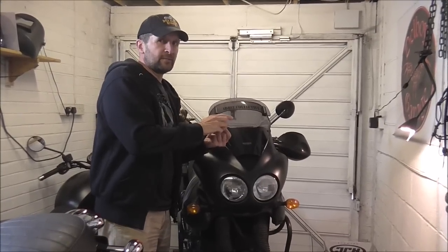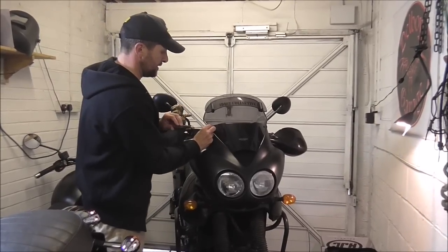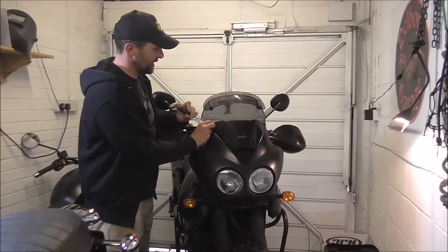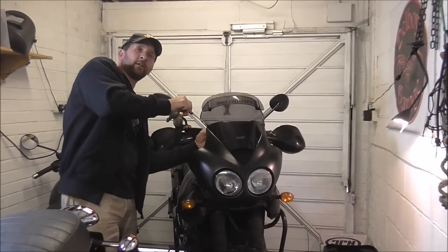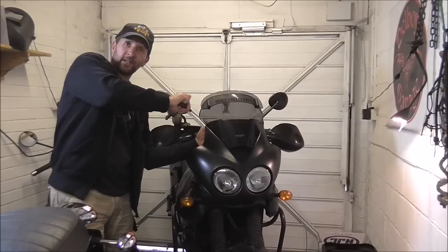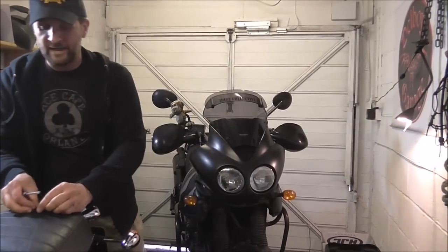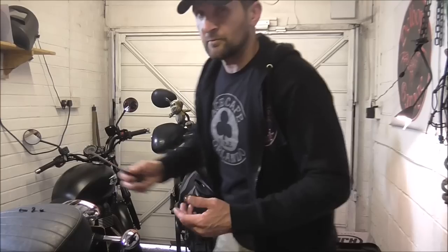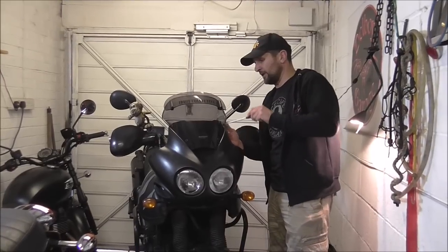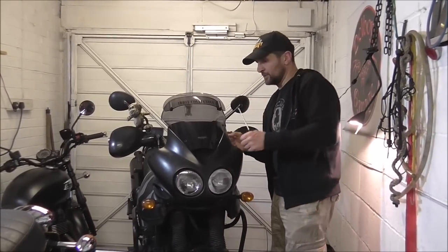Next one's the screen. This is really one of those things, a little bit of retage, something that I've done on another bike in the past, works quite well. When you see the whole rat bike thing, if there's 35 years available, your screen will look like it's been around the world and back. But like I said right from the beginning, this is not a rat bike if you want to be a purist. This is more of a survival bike where you've done it all yourself, and that's really the point. So today I'm just going to deal with the screen.